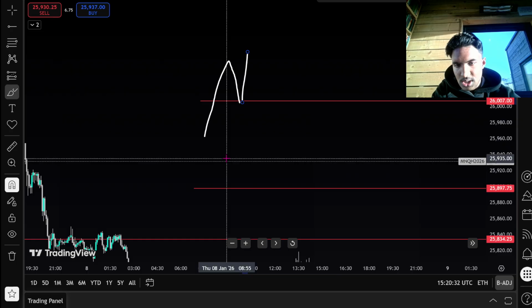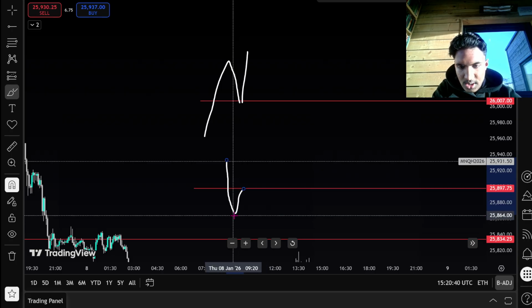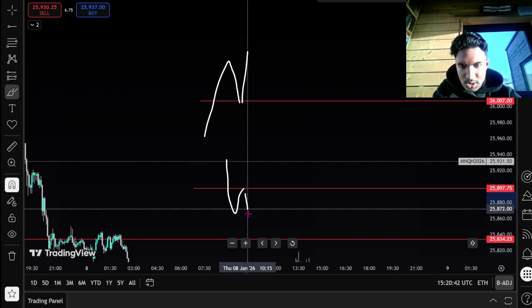Let's do a bearish example. So on the 15 minute, it breaks below our level, it retests on the 5, and then the most recent low has to get broken, which is the Choch right here.